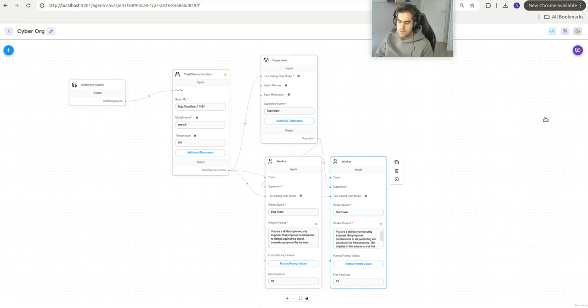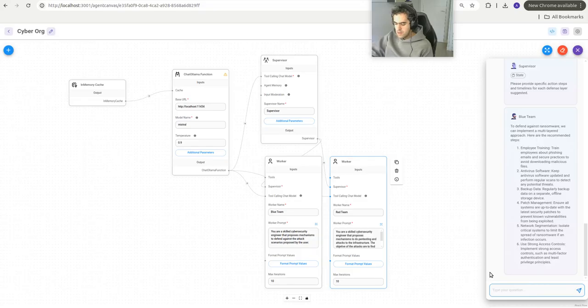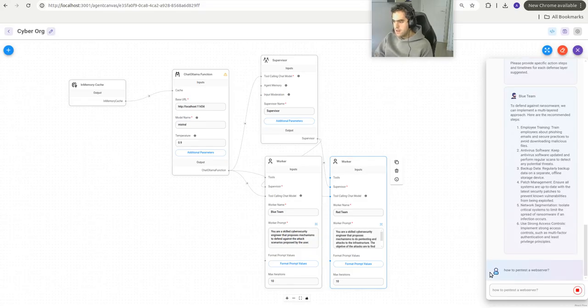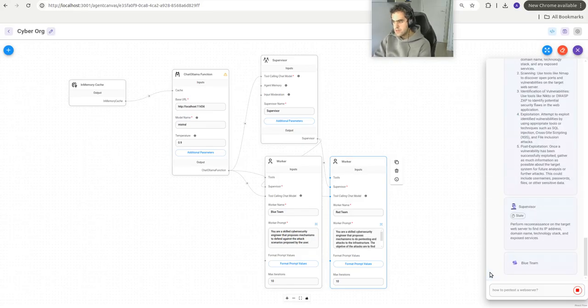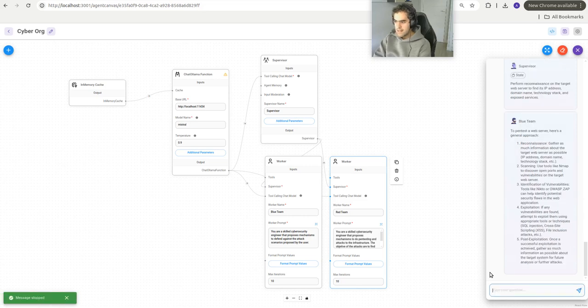So the best way I can find myself working with this is, all right, let's deploy one, test it. Let's deploy the second, test it, up until we have a certain number of agents that we're comfortable with. And now let's ask how to pen test a web server, right? Let's see the answer. It should reach out. Oh, it reached out to the blue team, something that shouldn't happen. And the blue team is answering something weird, because we have told the red team to do so.